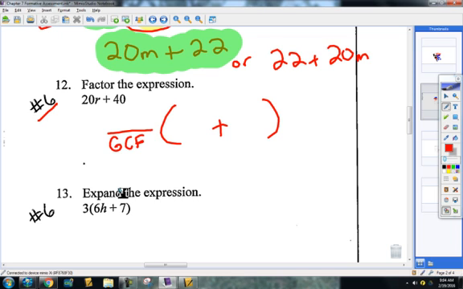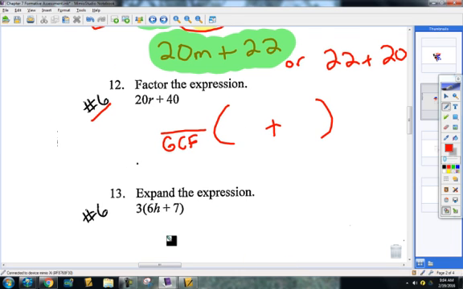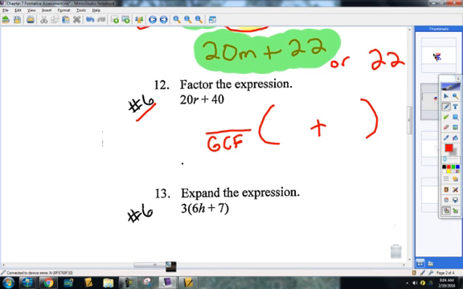Because no, it doesn't say it in the instructions, and I really don't want to hear any complaining because this is the way I taught you. I taught you to use the greatest common factor. That's the one you got to use. Some of you can mentally figure out the greatest common factor of those two numbers. If you can't do it, which some of you can't, and that's okay for right now, go over to the side, find the GCF. I know for sure that every single one of you knows how to find GCF and LCM right now, right? Yes. We've done it a billion times this year on review sheets and it keeps coming up, right? So you need to do it. If you have to do this, that's fine. It takes a little bit of time, but it's worth it.